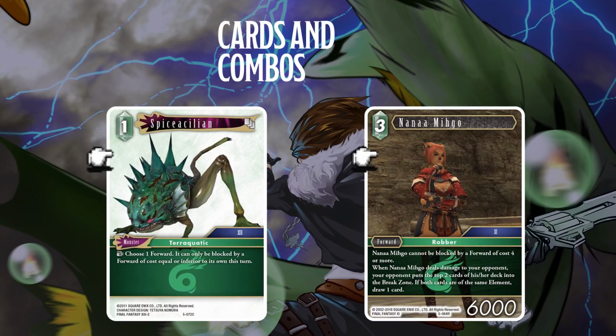And you're always going to be running the Riku. But Nanamigo is one of the, I want to say it's the only forward that does this. When it deals damage to your opponent, they remove the top 2 cards of the deck into the break zone. And if both cards are the same element, draw a card, which is fantastic against mono decks. So her effect also says cannot be blocked by a forward of cost 4 or more, which is good.